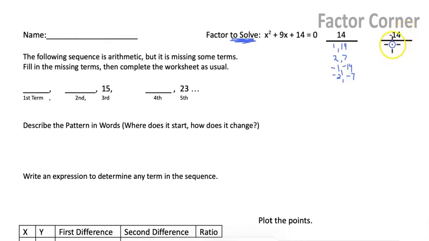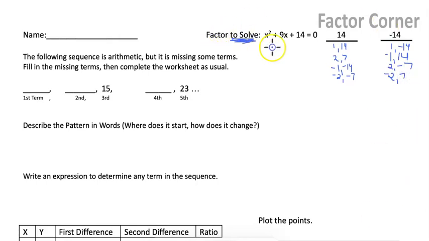Then, for the factors of -14, I'm just going to rotate which of them gets the negative symbol. Sorry about the slow handwriting. I forgot my little pencil, so I'm having to use a mouse, and it's not nearly as effective or quick. All right, so there we've got all of our factors.